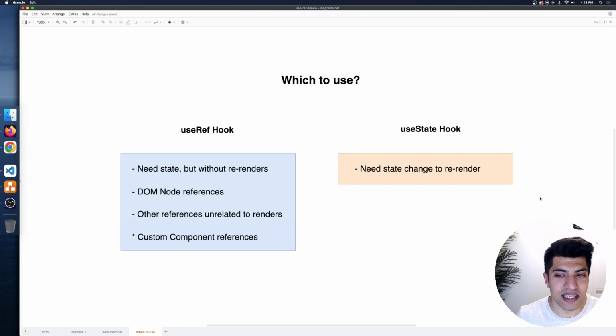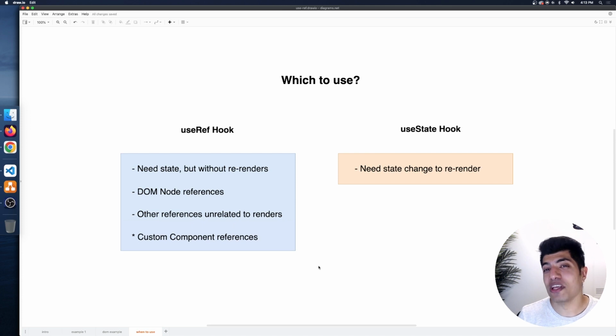Most of React is like this: we make some change that causes some change in our code, and then we see some new effect happen on our screen visually as a result of our click or typing or whatever it happens to be. That said, there are times where we do need useRef, where we don't need to change something in the DOM, and that's why we have this hook. It's a safe place to store stuff for a component independently, without affecting the re-rendering of the DOM. So we can change ref.current to whatever we want, and we can safely know that we're not triggering re-renders of the DOM unnecessarily.